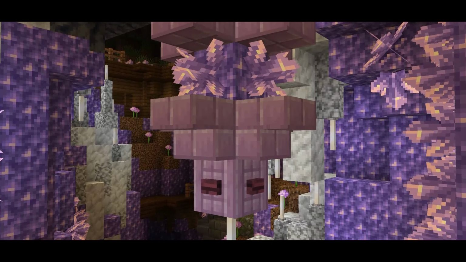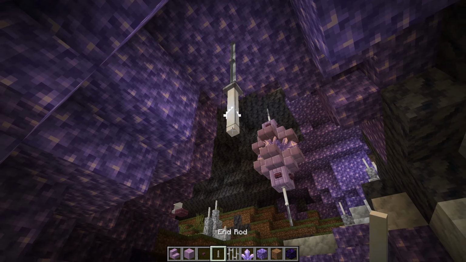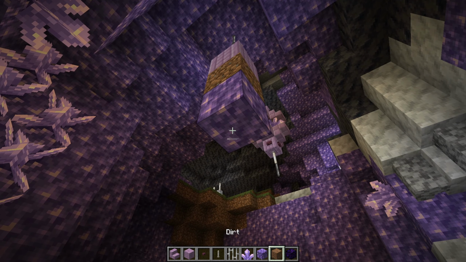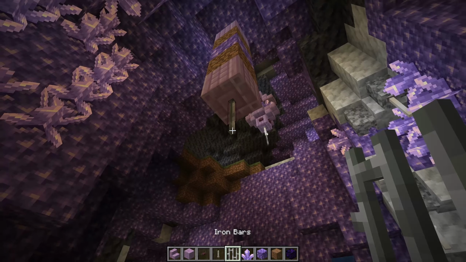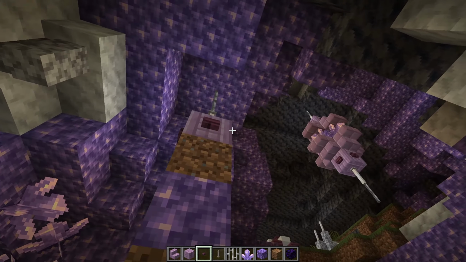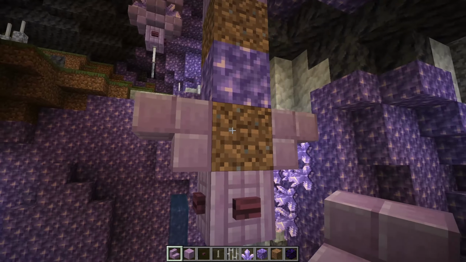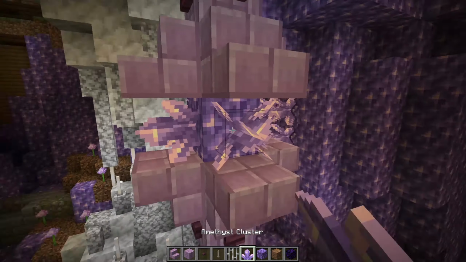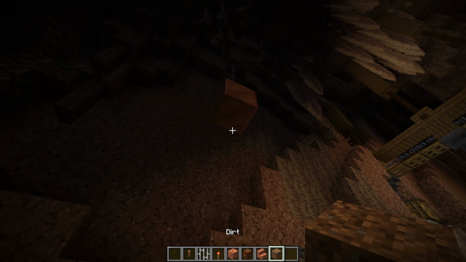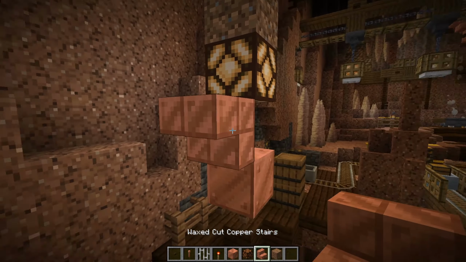I like to call this next design Lantern 2.0 because, let's be honest, it looks better than the plain old lantern. And much like a lot of these designs, the blocks are very interchangeable, so you can make it purple, you can make it orange, you can make it plenty of different colors to fit the environment you're in. And here's my second version of the lantern, which is an orange copper design, and I think it worked pretty well in this mineshaft area.